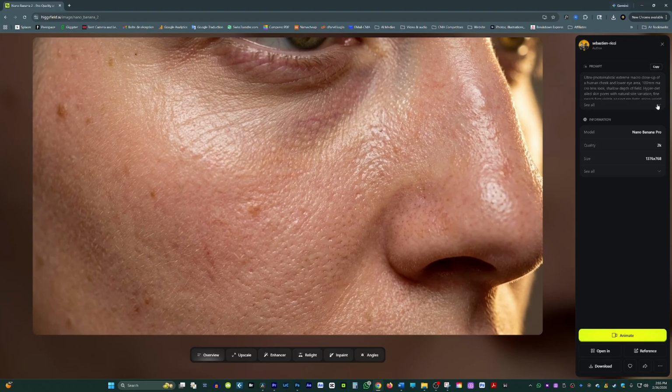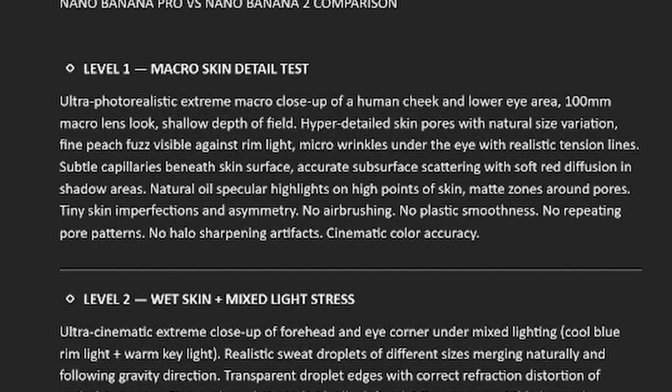I did not create a cinematic prompt. I did not go too specific with the light and that kind of thing because that's not really the point today. I want to really see the raw quality. So that's NanoBanana Pro. And now we'll keep the same prompt, but we'll use NanoBanana 2 this time, and then let's see how it looks.